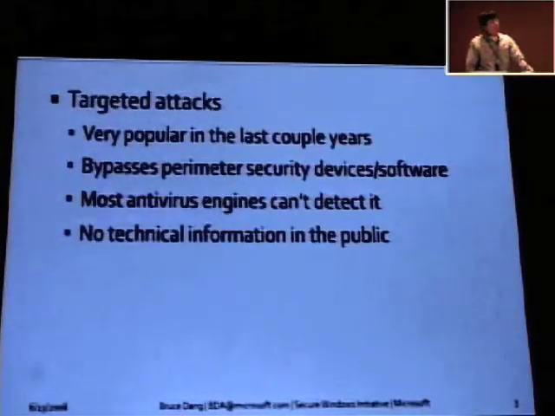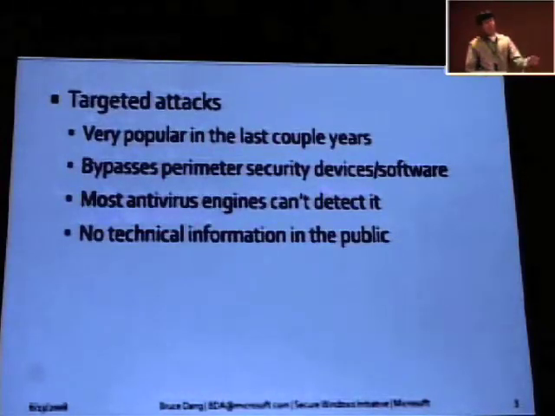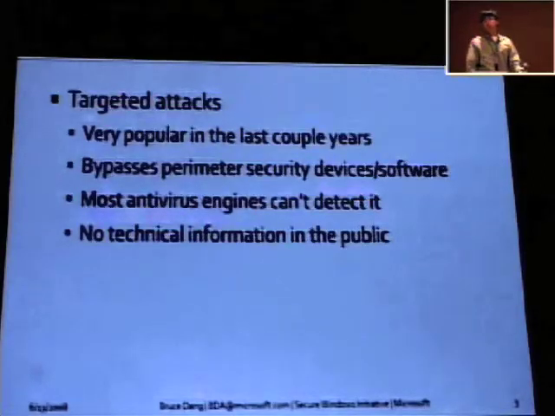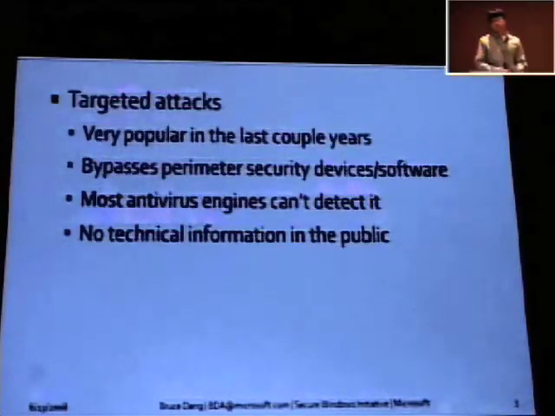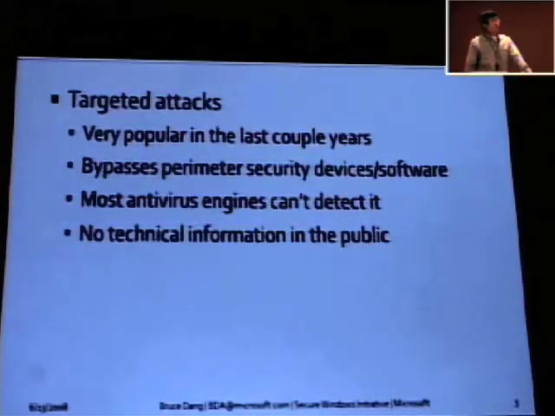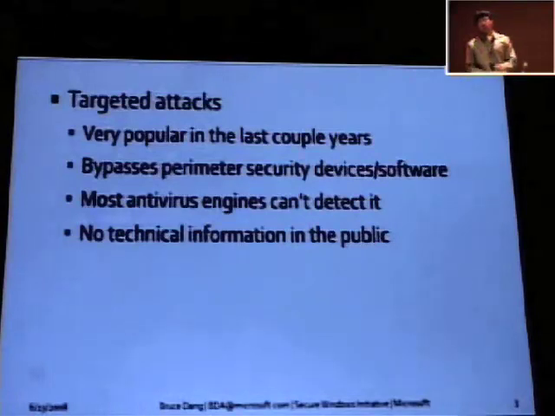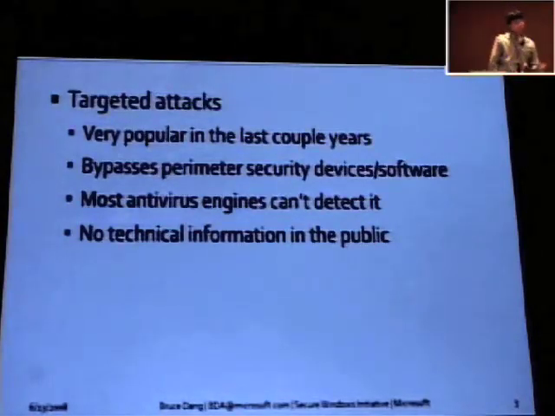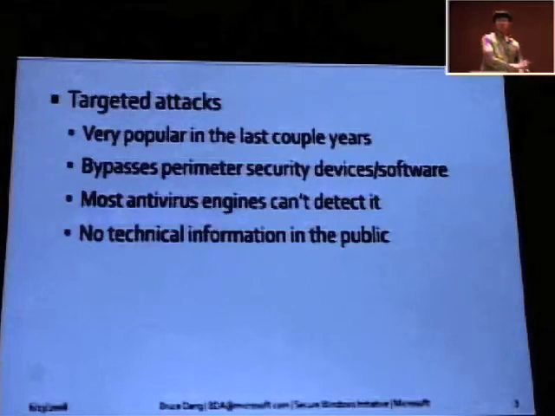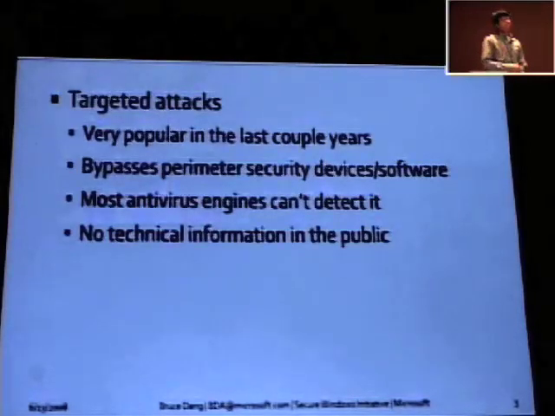So targeted attacks, these are pretty much, you have an adversary, they have a target. Typically, the target has some type of resources that they need access to, and usually the target is fairly well protected at the network perimeter. So they'll attempt some client-side exploits. They build some Office document, Adobe PDF, whatever, and send it to this individual that they're targeting. So they know ahead of time who is going to be the victim.